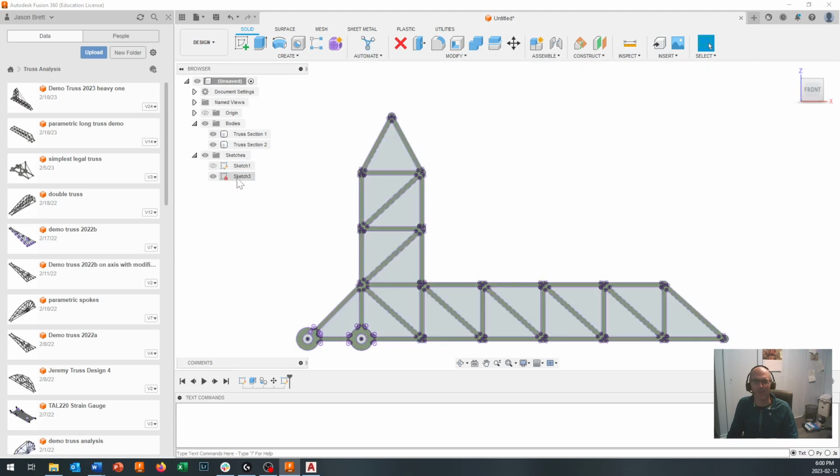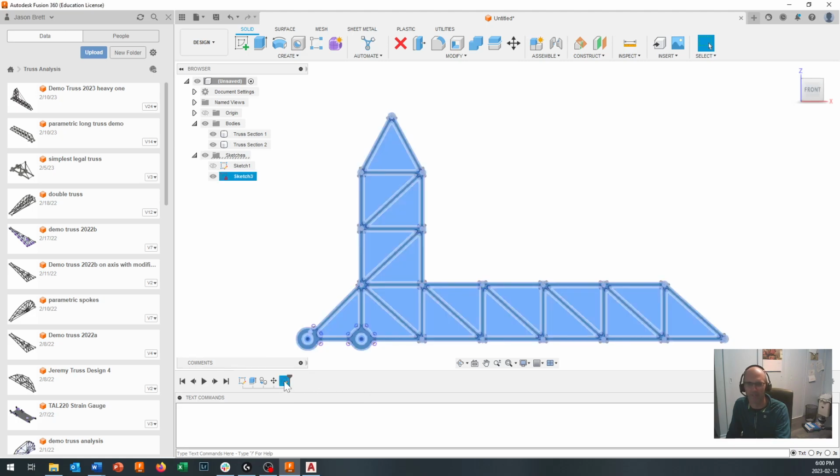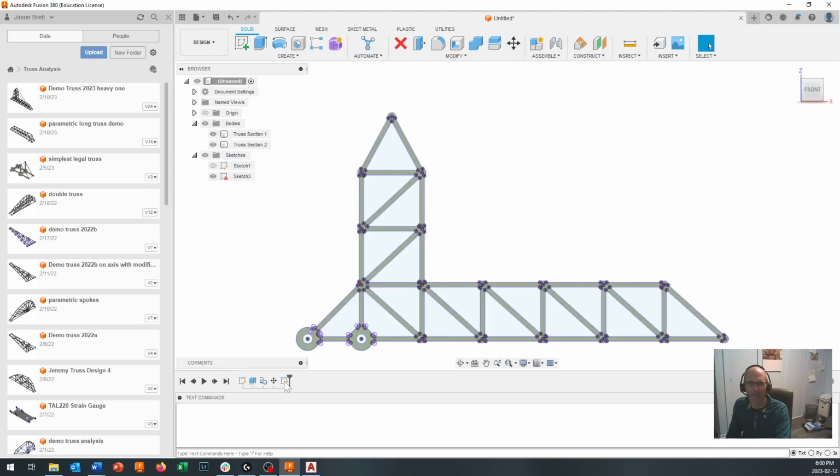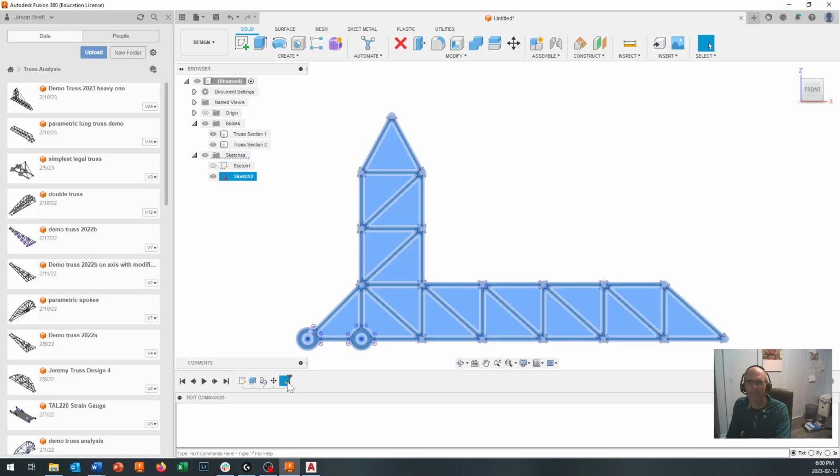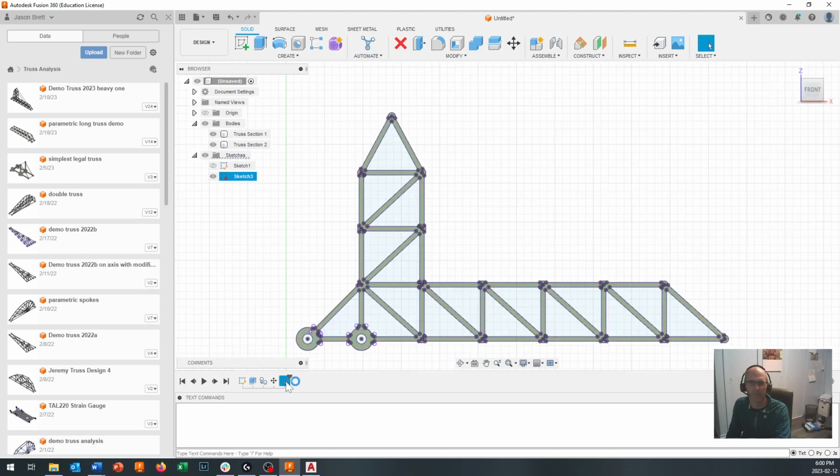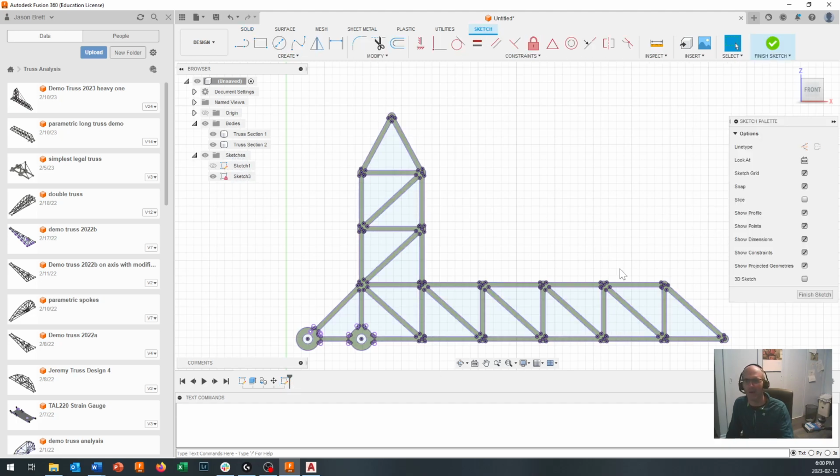Our new sketch is right in here, and this is what's going to allow us to create our cross sections. There's one more thing I have to do. Remember how I said this was a timeline right on here? If you want to go back and edit something, you can just come in here, select it, and then double click on it. And that takes you right back into sketch mode.